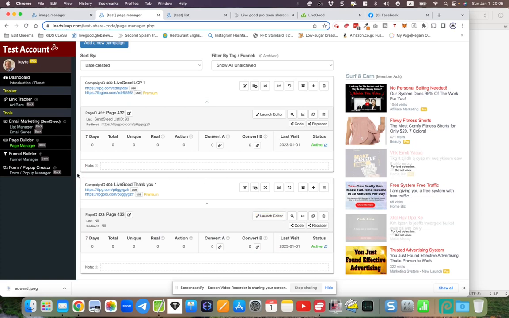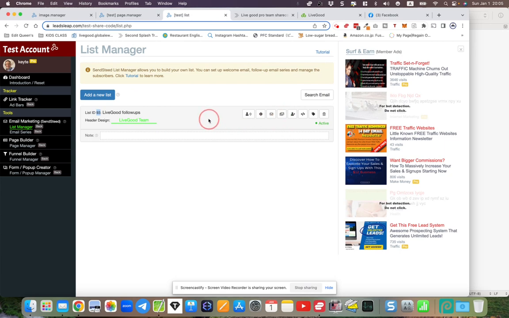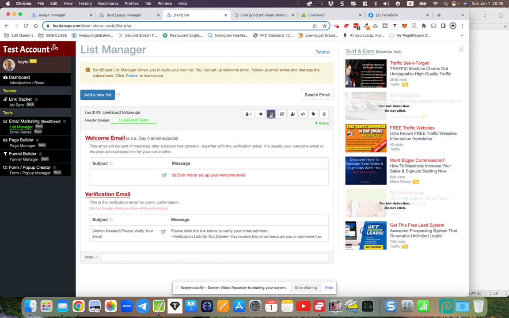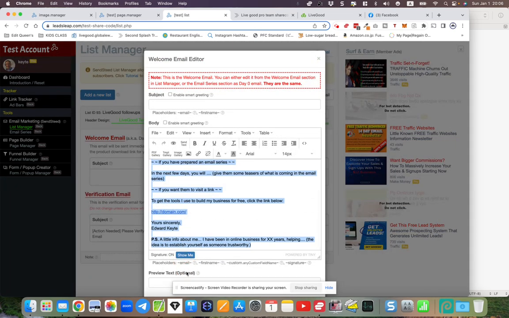So the 2 pages have been done, and they will basically market your business. Now, the last thing we need to do is to go to the list manager, and we need to import the email follow-up series. So if you're a free member and you don't intend to upgrade, you're basically done. You don't need to do anything more. But one thing you might want to do is to add in a thank you message. You can click this, and you can just say, edit this existing thank you message to whatever you need. Just welcome aboard, thank you for joining, I love this business, blah blah blah. It's up to you, and a link to your thank you page.